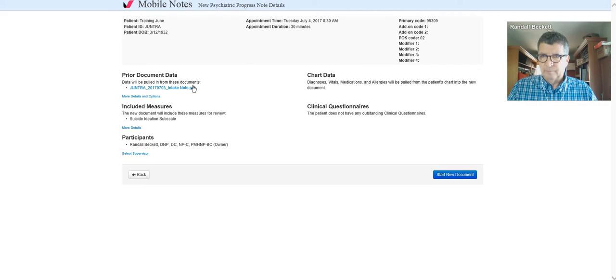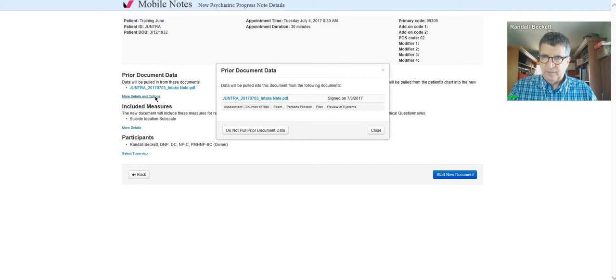Okay. So you left click on select. Got it. Okay. Then this is important. Go to more details and options. Okay. And left click, and click on do not pull prior document data. Because what it's going to do is fill the HPI section, all the sections that you did on the previous document.